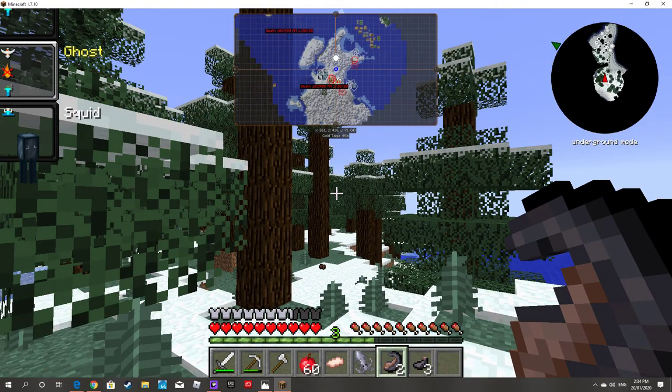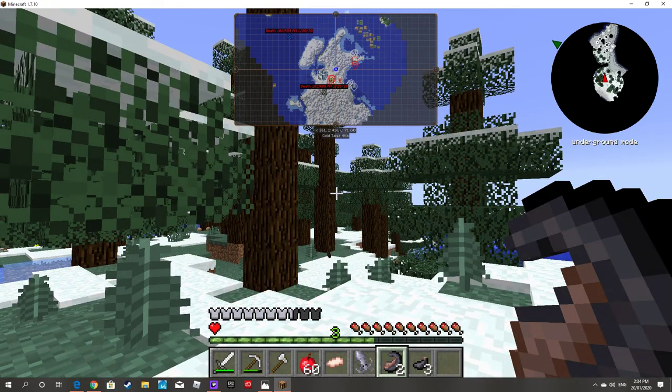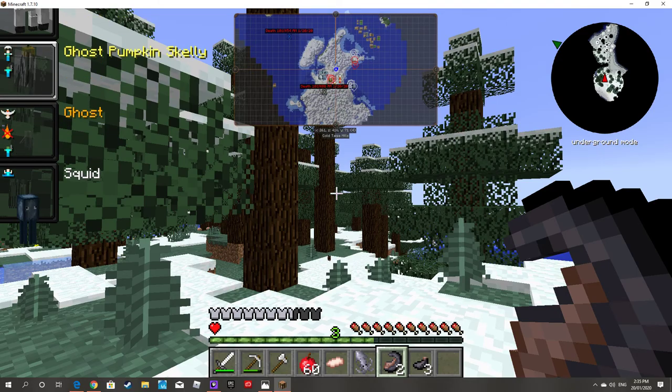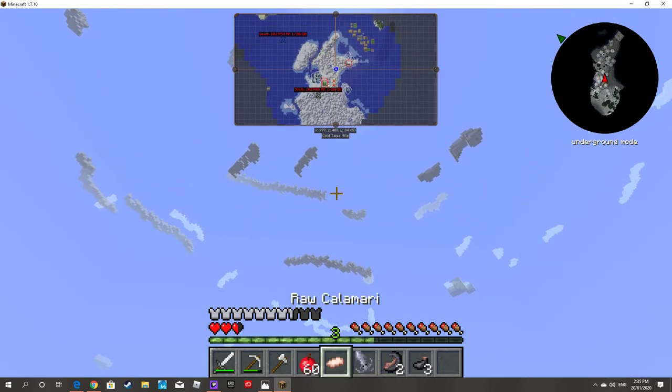So, I'm gonna go up to the clouds. Wait, no, I can't. This one. Ghost Cove. Skilly. I'm gonna go up to here.